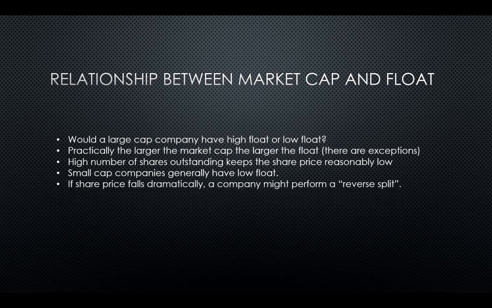Now, one more thing here before we move on. Sometimes when a company is having hard times, their share price keeps going down and may lose a lot of its initial value. These drops could be dramatic, and the stock might go into the sub $1 range. When this happens, the company gets a warning from the exchange for delisting if they cannot maintain their price above $1. So what those companies do is that they perform what is called a reverse split.